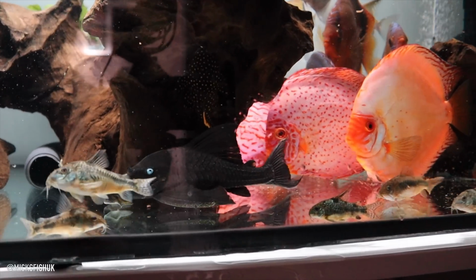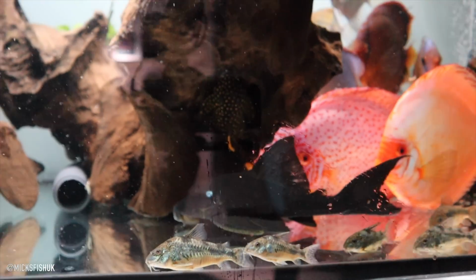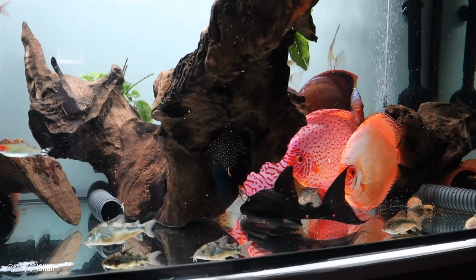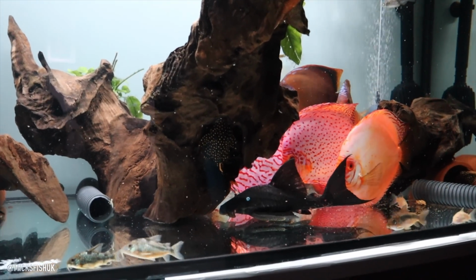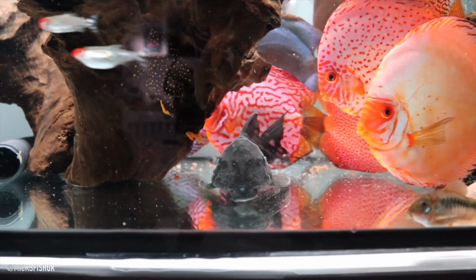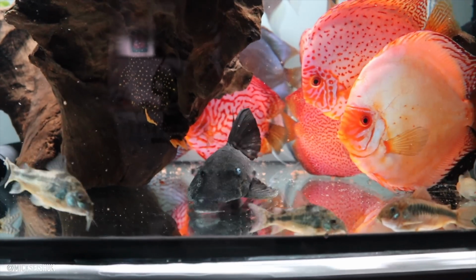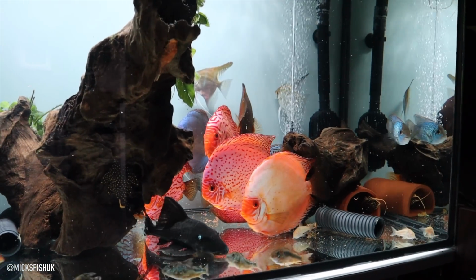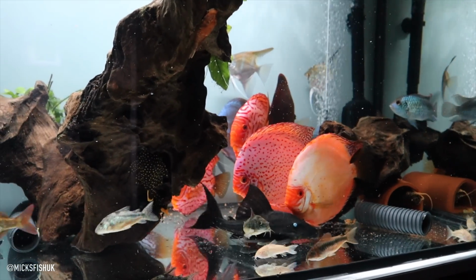But the thing is with Plecos, people say, oh, how big will they get, they need a tank for that, but it might only grow an inch a year. Oh yeah, they're very slow growing. It's a nice size now though, isn't it? Yeah. It's very, well, I wouldn't say tame, but it comes out and feeds. It's not very shy, whereas if we get the Typhoon to come out, it's a lot more skittish than that at the moment. I haven't really had it that long, so.